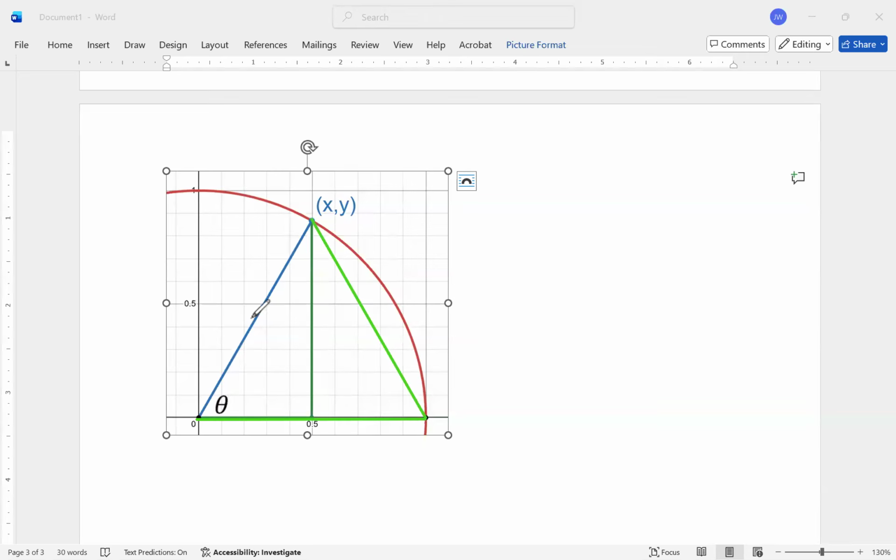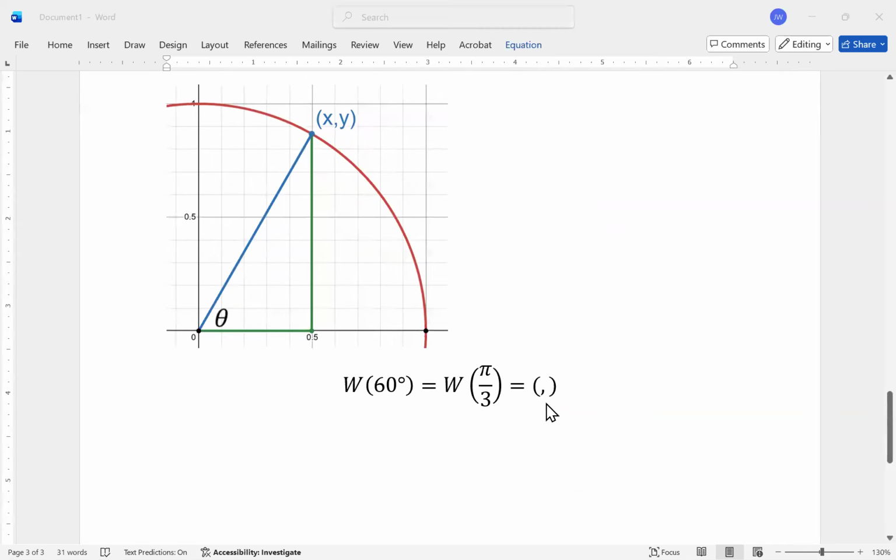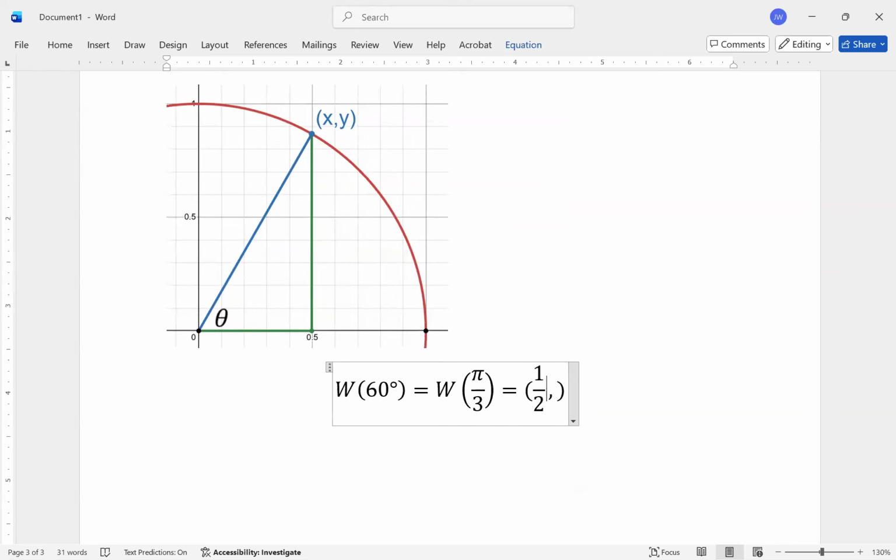Since we have an equilateral triangle, I know that it has all three sides the same length. Again, I know it's equilateral because this is 60 degrees. This was 30. I doubled that. And so this is also going to be 60 because the angles of a triangle have to add up to 180. Because it's equilateral, each of these side lengths has to be the same. And that means if we take the distance from the origin to halfway through the side, this distance is going to be 1/2. Notice that that is the x value of the output of the wrapping function. So that gives me the x value for my wrapping function as 1/2.